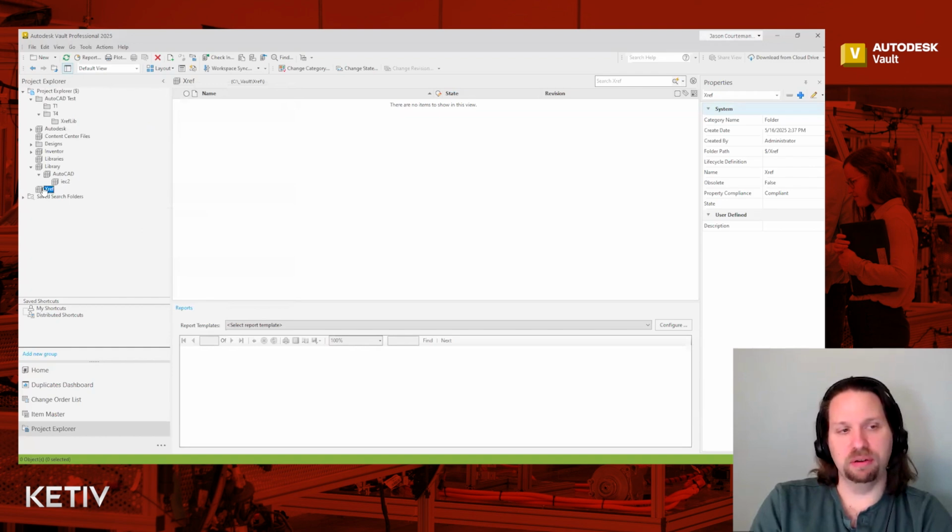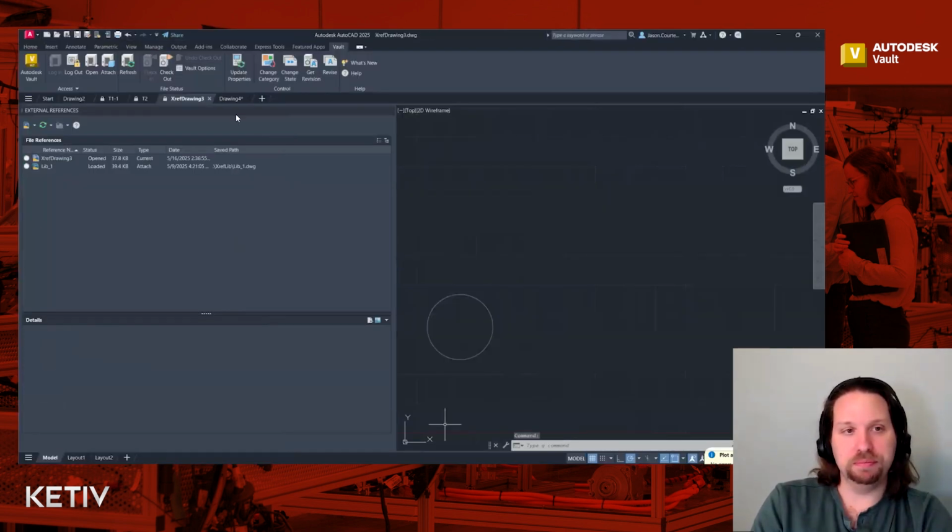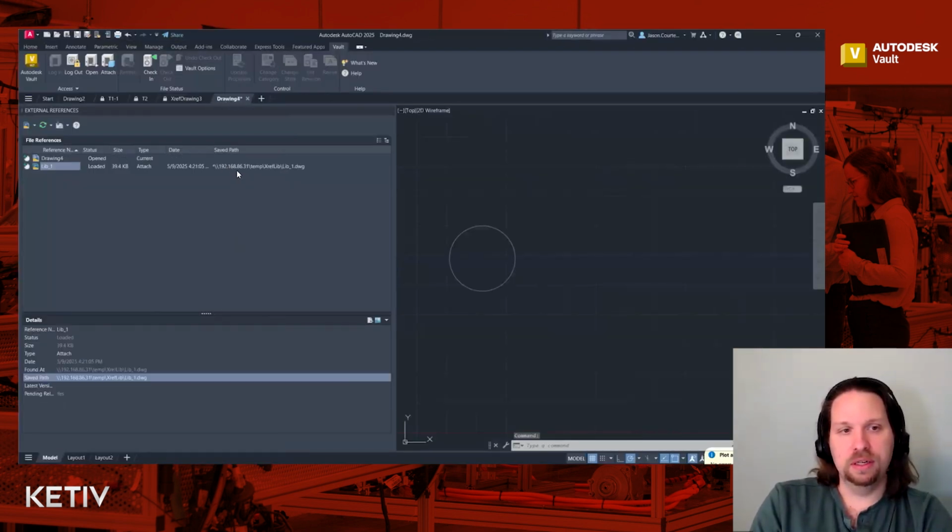The nice thing is that once we create a library folder and tell Vault what the path is, anytime we check in an AutoCAD file that references an XREF outside of the working folder, Vault will know where to put that file.